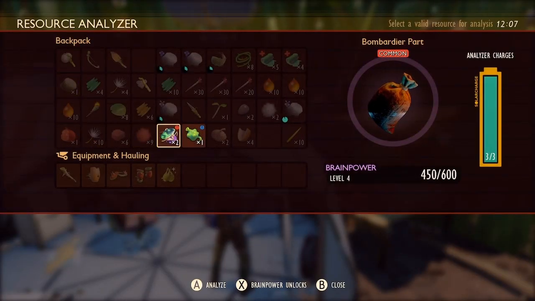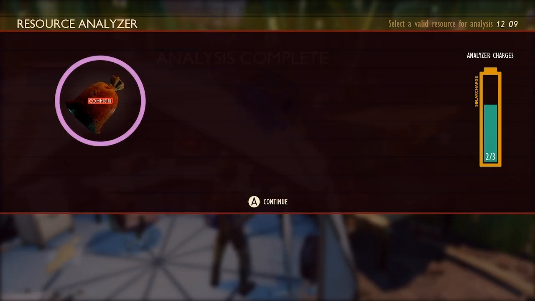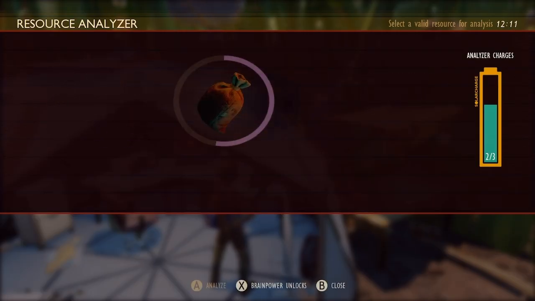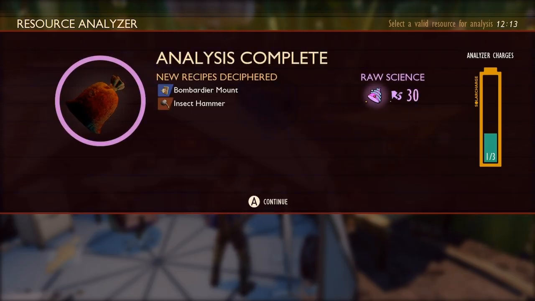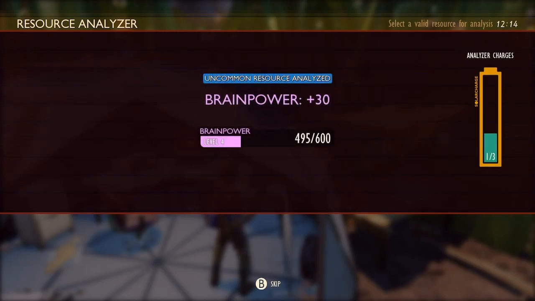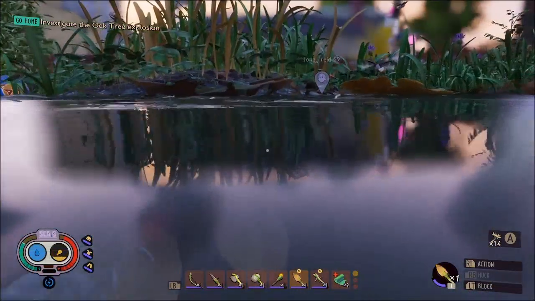And so we researched the bombardier parts, and what this would allow us to do was make an insect axe, which is very important, and the bombardier mount along with a stuffed bombardier as well, which wasn't too bad.